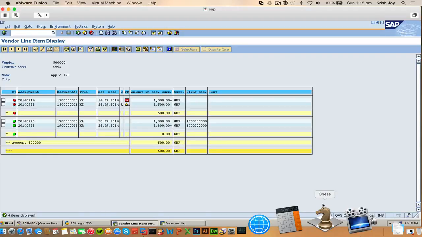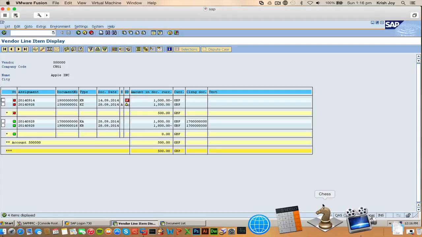Only then can you reverse it, right? So the transaction is FBRA, to unclear the payment. Unclear and reverse both.